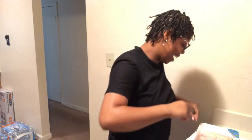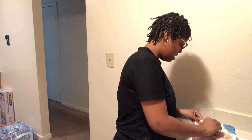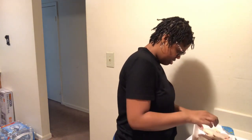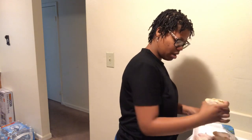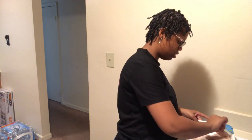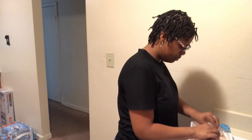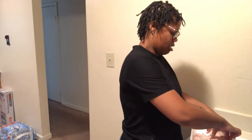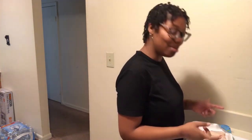Let me start making this. Oh, gosh. It feels so weird. It's still kind of frozen, but I'm gonna rinse it off and wash it with cold water so it won't be as frozen. I took it out of the freezer last night and put it in the refrigerator, and then this morning I took it out of the refrigerator. You know what I mean, okay?